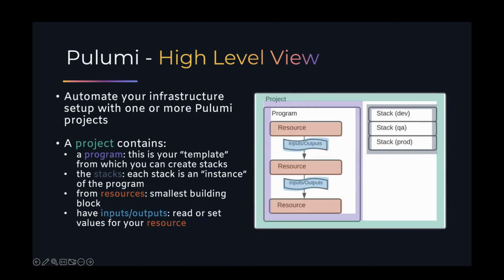Every resource, of course, has a way to modify it, to adapt it to our needs. So these are the input and output. We can define the input. We can say, hey, please create an EKS with 8 clusters or 10 nodes, up to your requirements. And every resource has also an output. For example, in our EKS example, it generates a kube config. This is one of the most used outputs we know, because we want to donate this kube config maybe to our development team, or we want to use it programmatically to deploy applications, to deploy Helm charts, whatever we need. So this would be an output.